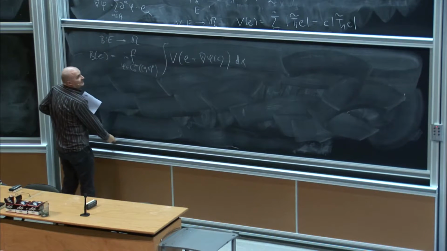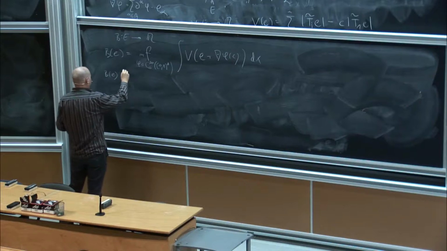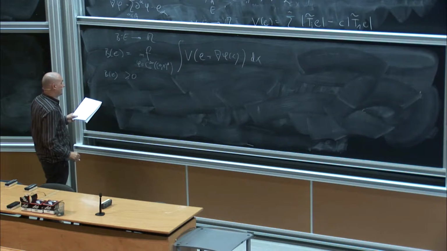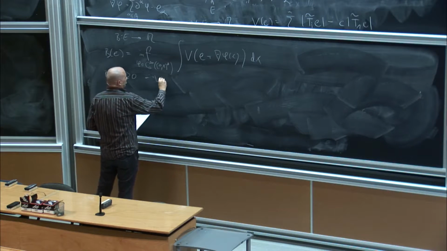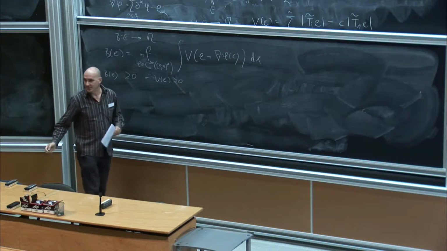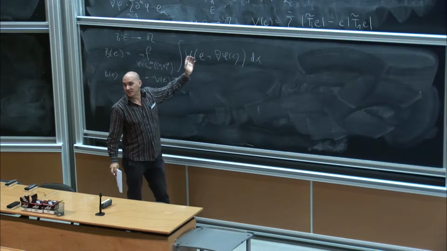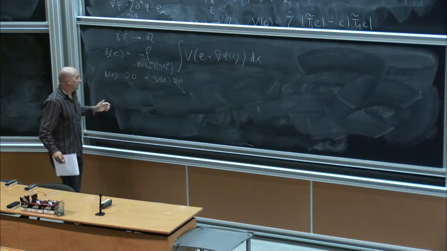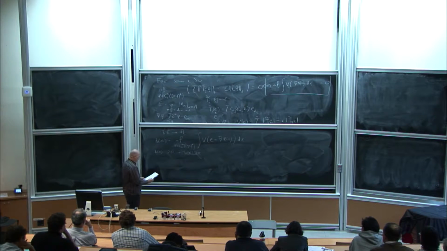But why do I introduce this function? Suppose for the moment that we already know that this function is non-negative. Okay, what follows from that? It follows that v is non-negative for every e. Why? Because this is an infimum, so we can take the zero function here, then it will be constant. The constant integrated will be constant, and then this function is bigger than 0.